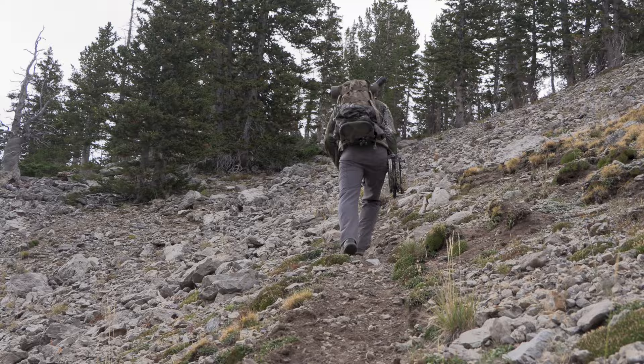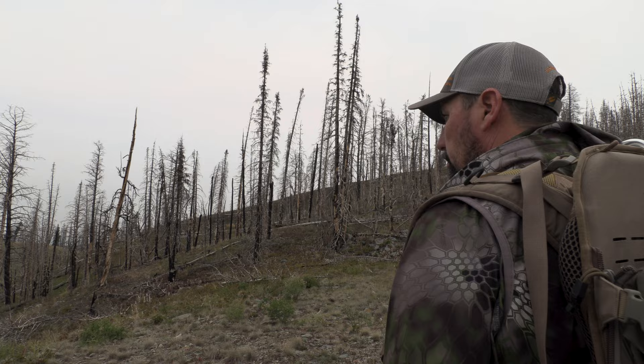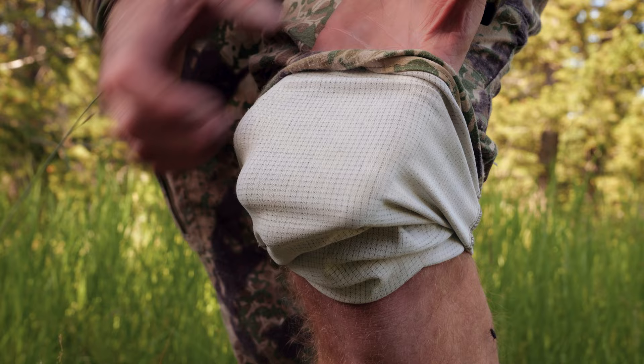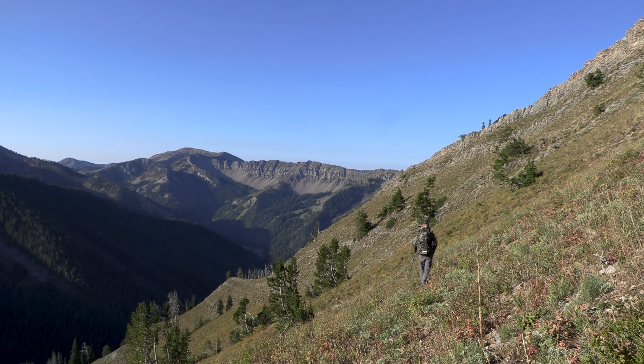For me, let's start at pants. My legs don't get cold — it's not really something I worry about, so I'm not a heavy pant guy. I like free flowing and lightweight. These are the Sonora pants, and if you hold them up, there's actually like holes in them. They really flow well and keep your legs cool. I hate sweaty legs and I don't care if it's the end of October and it's 30 degrees — I'll still wear Sonora pants.